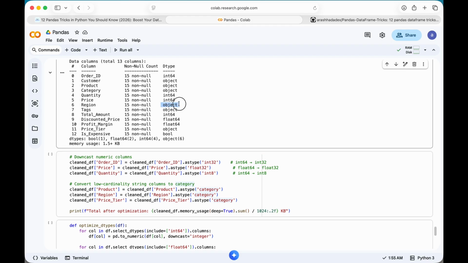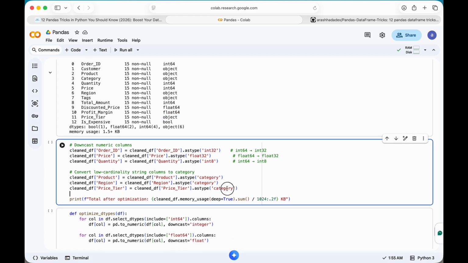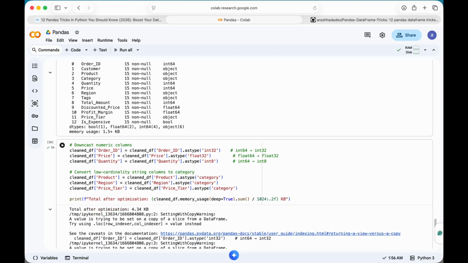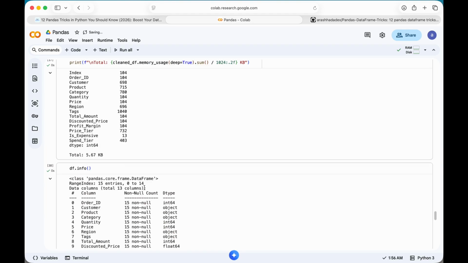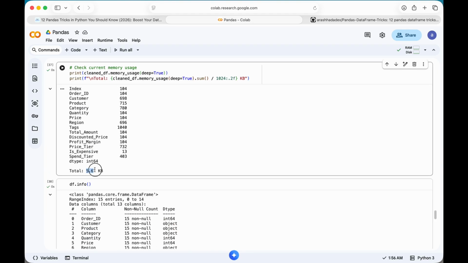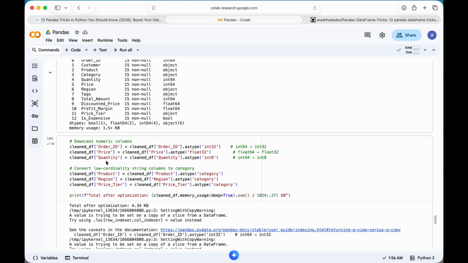Origin is object, we change it to category. Or price tier, right after we generate it, has object dtype, we change it to category, and then we check how much memory this data frame uses after changing our data types. Here, as you can see, 4.34. So we have some improvement from before.